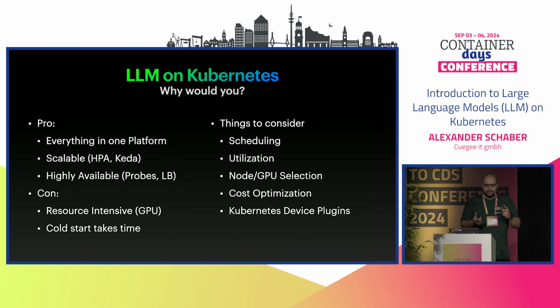The other thing is you need to know what GPU, what model, and what kind of node you need for operating your LLM. I'll give you an example later, but you need to try out a couple of models. If you are in the cloud, then you can play with different models and see how they perform, because every different AWS EC2 instance has a different GPU attached to it, and that will perform way differently. So there is some trial and error involved here as well.